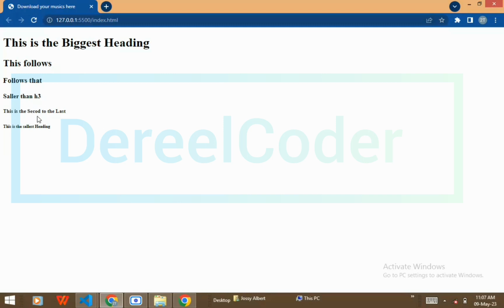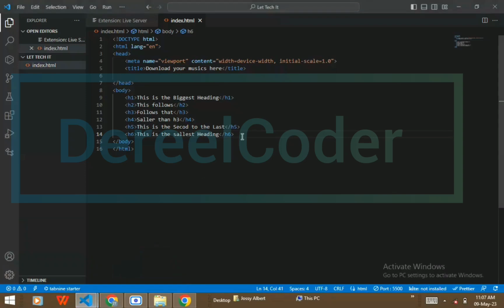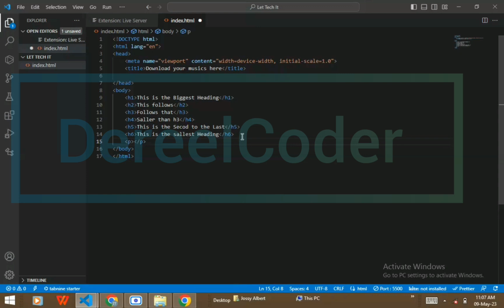And if you notice, they are all bolded. And you'll be like, oh, if you want to write something that is not bolded, how do I do it? That's why we have what we call the paragraph tag. The paragraph tag is not a self-closing tag. It helps you to write notes easily on your website. For example, let me do one paragraph. It's just a P tag. That's what we call paragraph. Let me write some things. Lorem, and I save it.